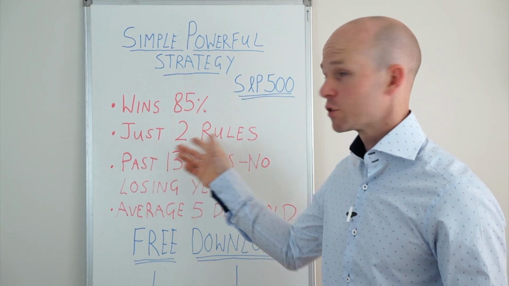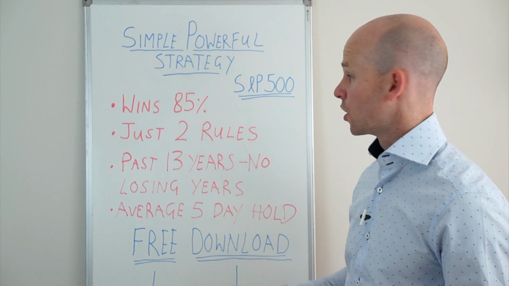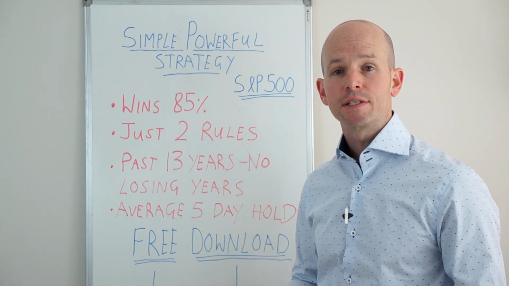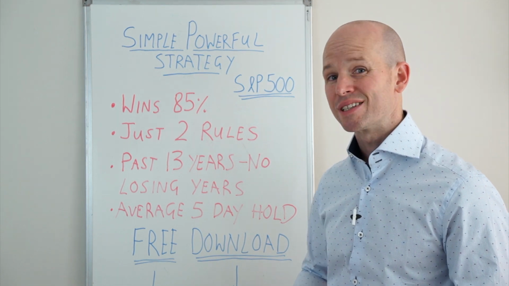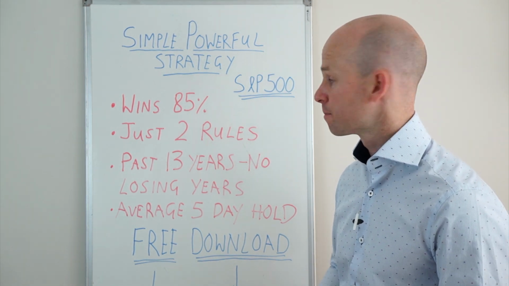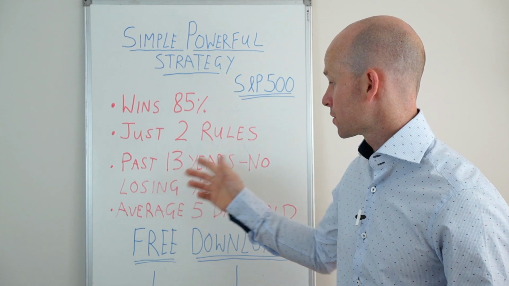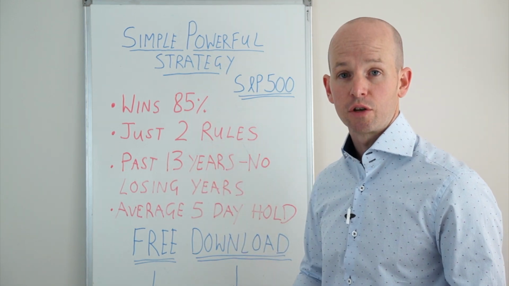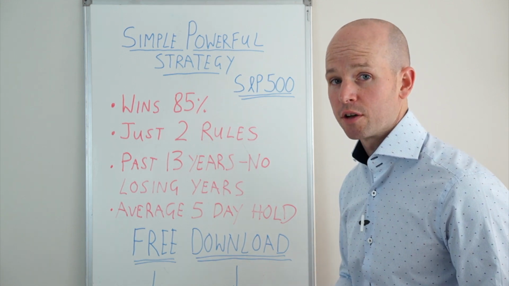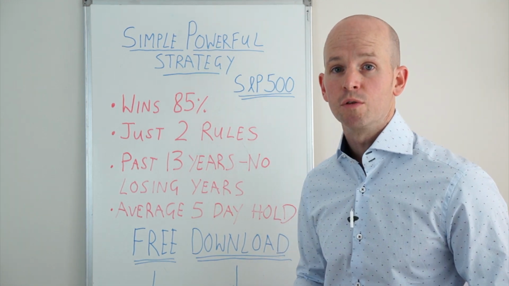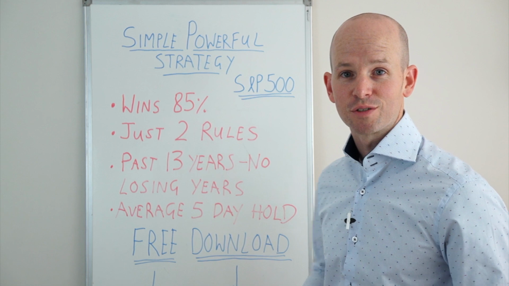It's ever so simple. It's just got two rules. It trades off of daily charts. It's very, very easy to implement. So two rules, looking at the daily charts, very easy to spot trades when they occur. And over the past 13 years that I've tested, I'll show you the testing data that I've done back to 2005. Over those 13 years, there was no losing years whatsoever, which is really quite good.